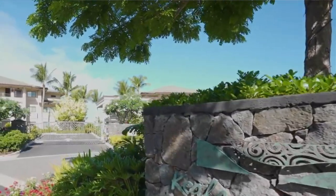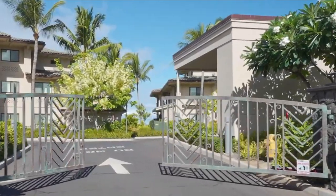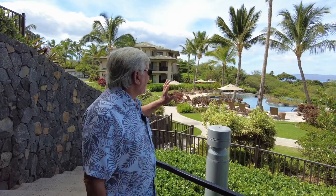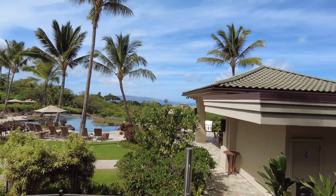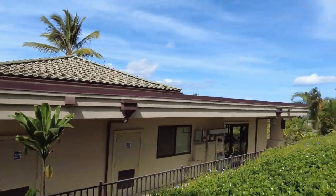We're at the next listing. We're at Keala O'Waialea, and we're going to go to the five building. This is a property that I was the listing broker on when it was developed and sold, so I know this property incredibly well and I absolutely love it. The views here are spectacular. I wanted to start with you at the pool and show you that this pool has a great view. There's a clubhouse and a fitness center. From here, we're going to go up to the unit. This is Keala O'Waialea, unit number 5103 — it's a ground floor, two-bedroom unit, and it's just a really nice spot.